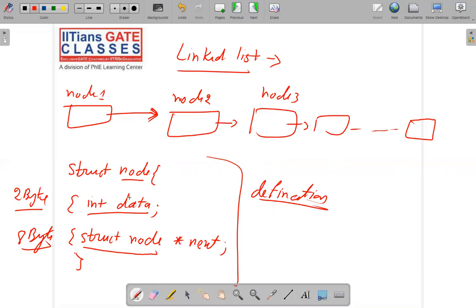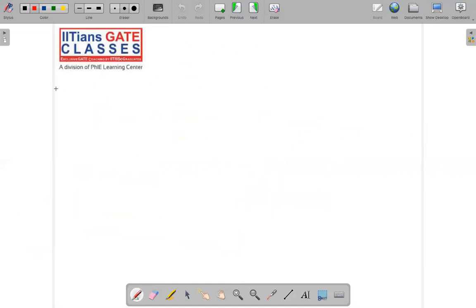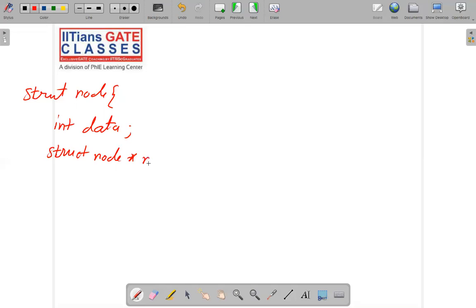Now somebody can create nodes using this definition. int data; struct node *next; So this is the definition of the node, right?